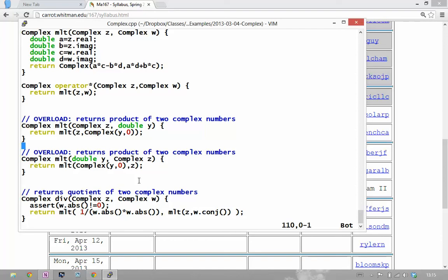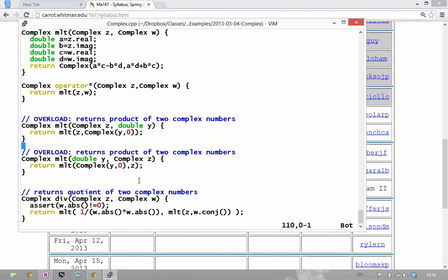One where the complex number is on the left and the double is on the right, and one which is the exact opposite. You would have to do that for your multiplication operator as well, for your overload. So every possible combination of complex, complex, complex, float, float, complex, etc. would have to be dealt with in a separate statement.